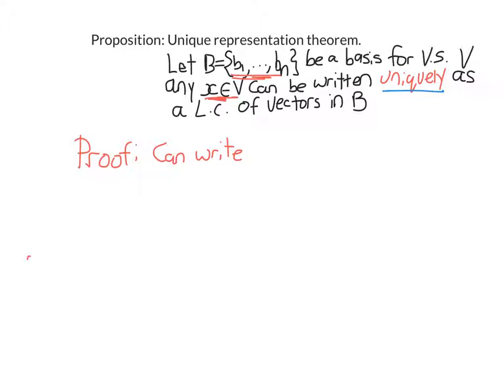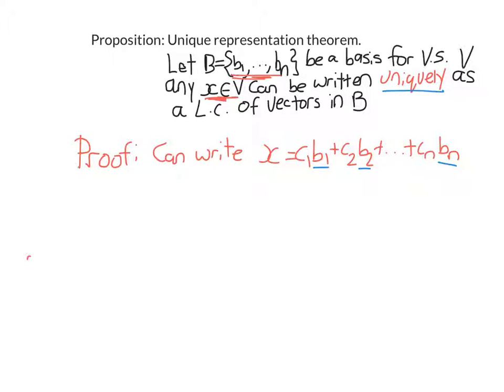So I know that I can write X as a linear combination of basis vectors. That means I can write X as some constant, a scalar from the field, times the first basis vector plus another constant times the second basis vector, and so on, like this. As I said, each B here is a vector, each C is a scalar. So when I say written uniquely, I mean there is only one choice of the scalars C1, C2, C3, C4.